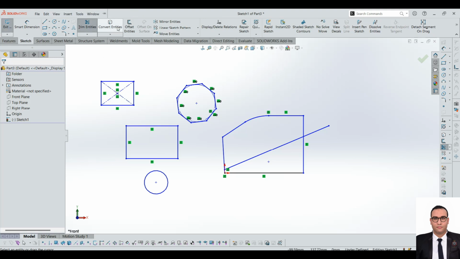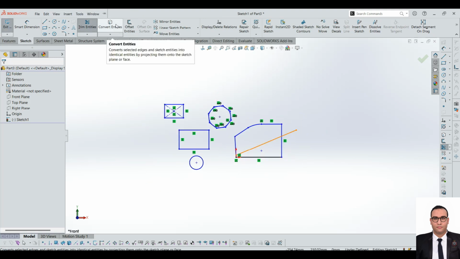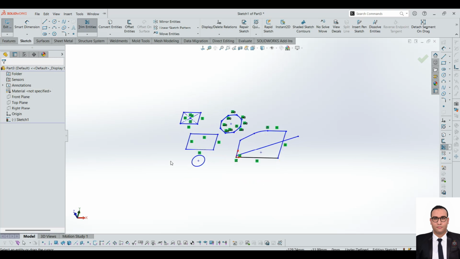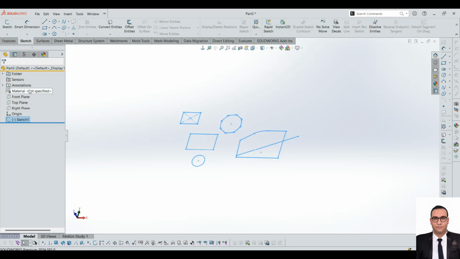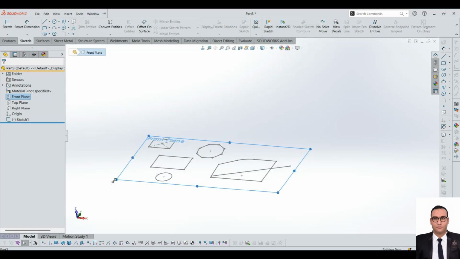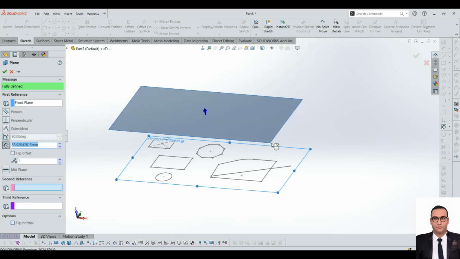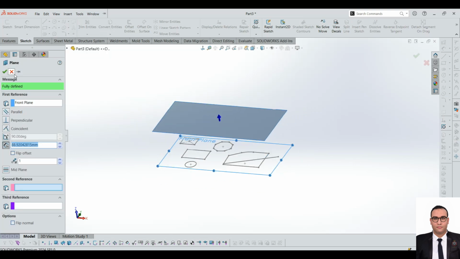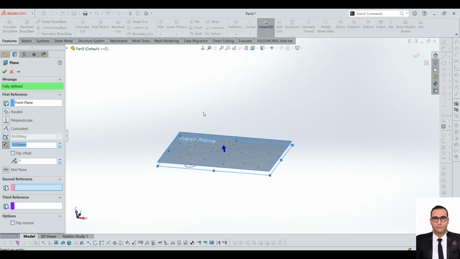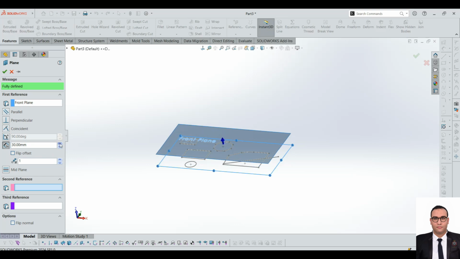So this tool here will allow us to convert. As we see here, we are now working on this plane right now. If we press the control key and go to this point here, or this point, we can create another plane by the control key, or we can go to features, select this plane, and go to reference here and select the plane. Then give it the relation needed.